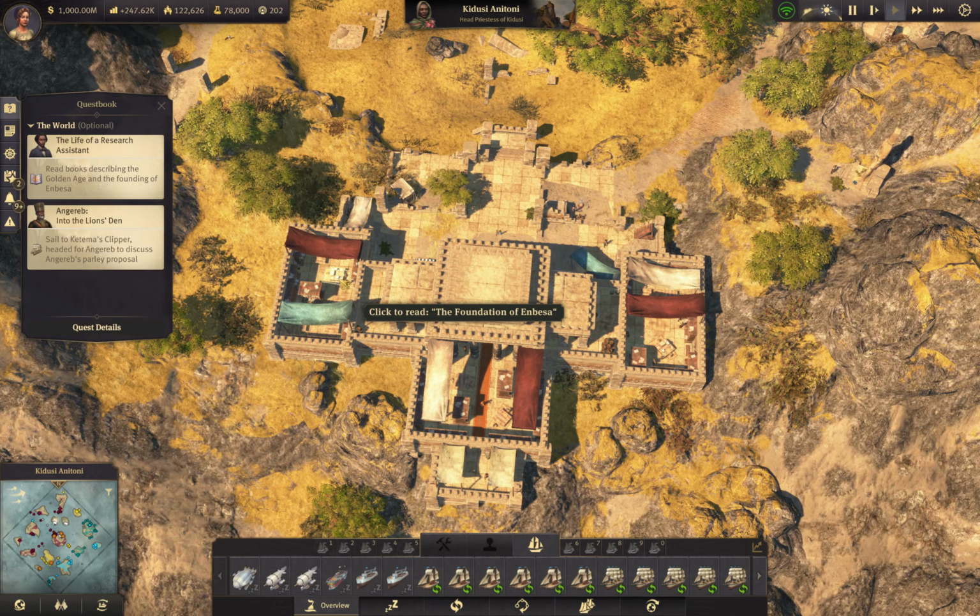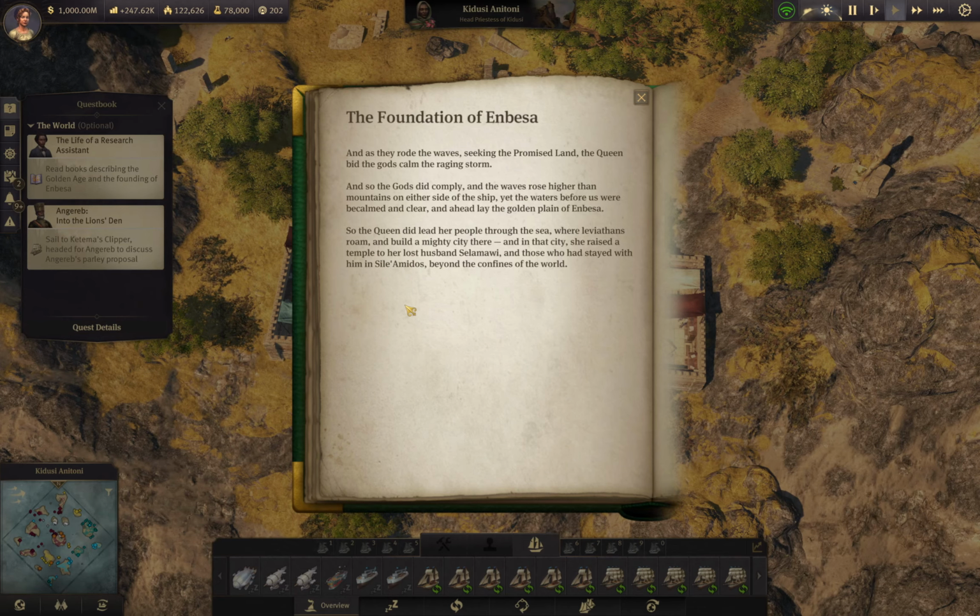And the founding of Mbesa. And as they rode the waves, seeking the promised land, the queen bid the gods calm the raging storm. And so the gods did comply, and the waves rose higher than mountains on either side of the ship, yet the waters before us were becalmed and clear and lay ahead the golden plain of Mbesa. It's like an oasis in the storm. So the queen did lead her people through the sea where Leviathans roam and build a mighty city there. And in that city, she raised a temple to her lost husband, Selamawi, and those who stayed with him in that place beyond the confines of the world. All right.